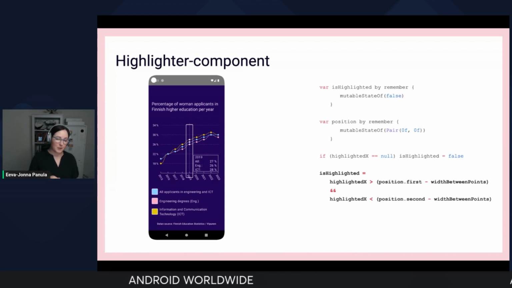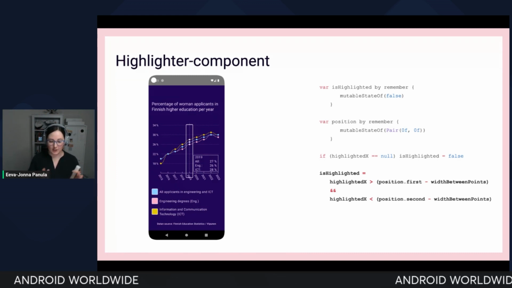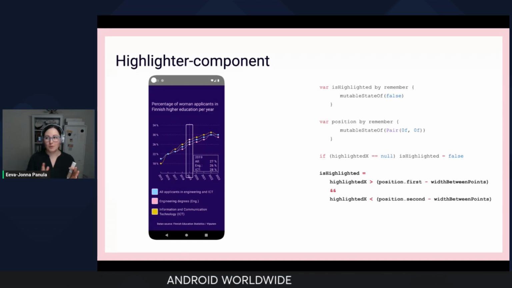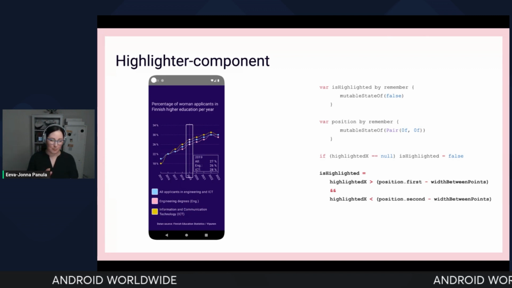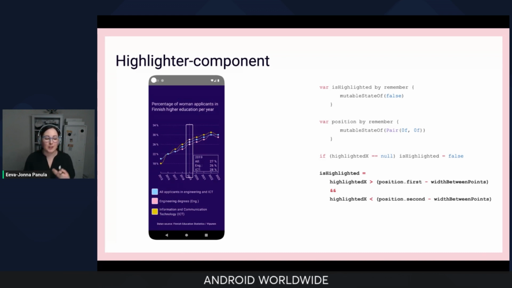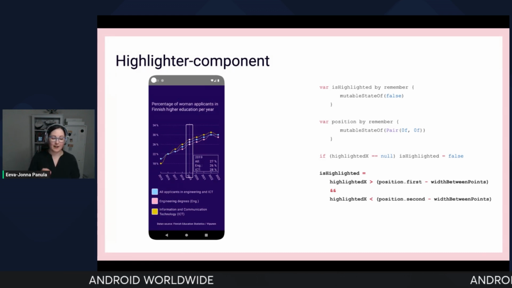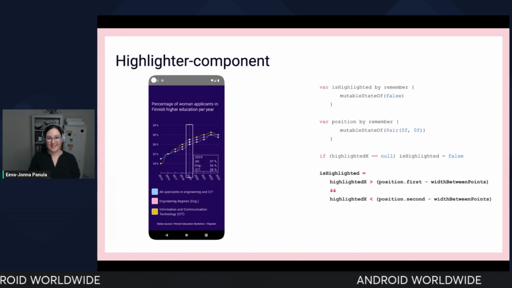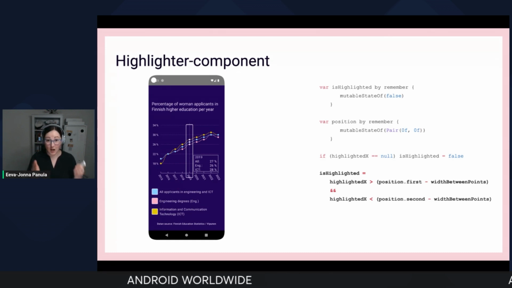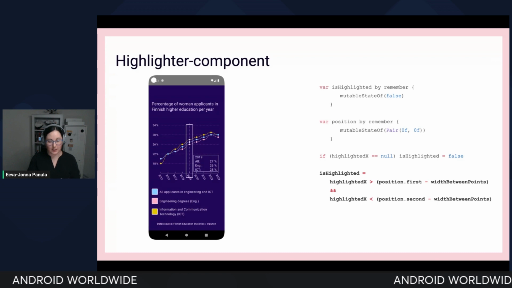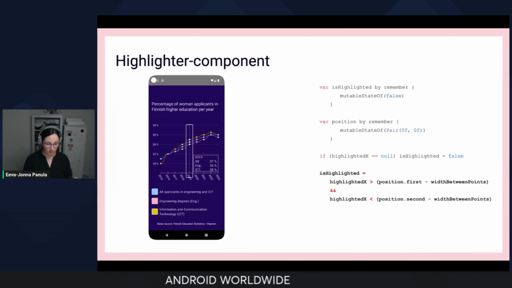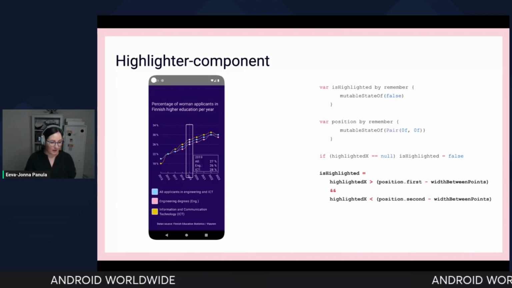And the exact numbers or things here don't matter that much. It's just calculations so that there is a bit of room for error. But the important thing here is that we are checking if the highlighted X is within certain boundaries that we've defined. So if the current year is highlighted, that is basically what we are trying to find here. And the highlighted X is controlled outside of this component. So there is that. Okay.